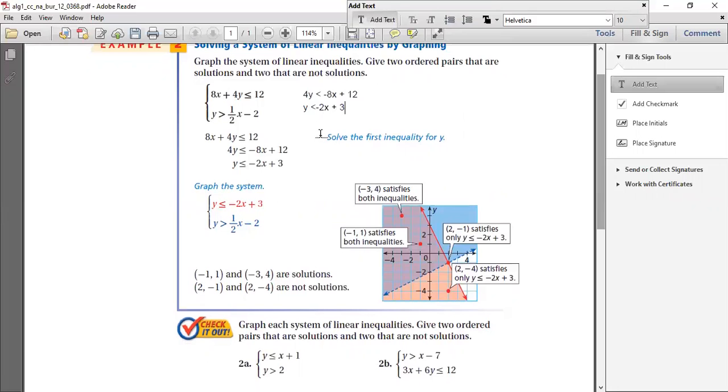Okay, so this is one of the lines. So let's draw one line and see. Now you know this is the slope. Slope is going to be negative 2 over 1, because there's always an invisible 1, which means you go 2 down and then 1 to the right. And the y-intercept is 3. So first let's graph the y-intercept. Always remember it should be a solid line because it's going to be less than or equal to. Here it should be the line down. So start from the y-intercept, it's 3.